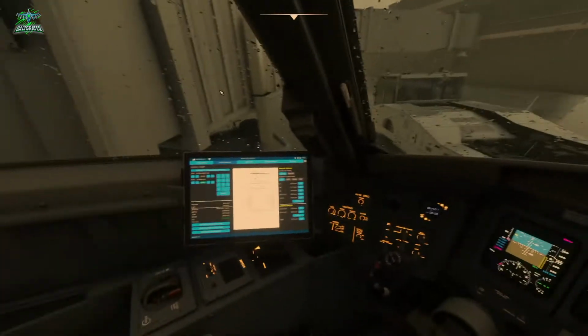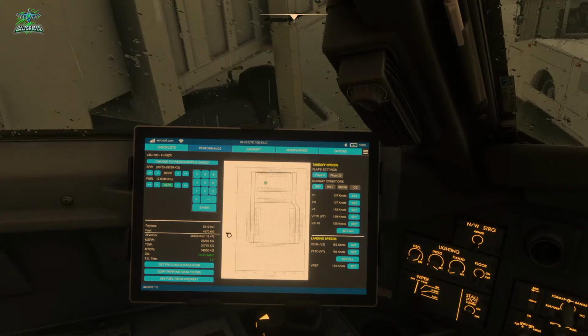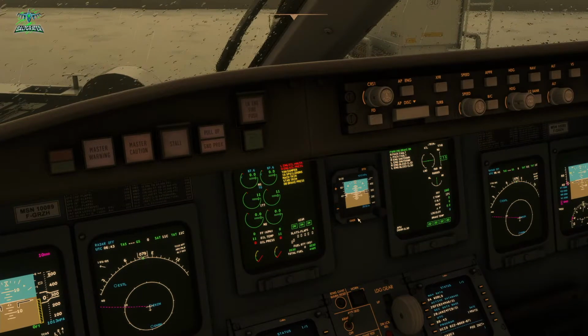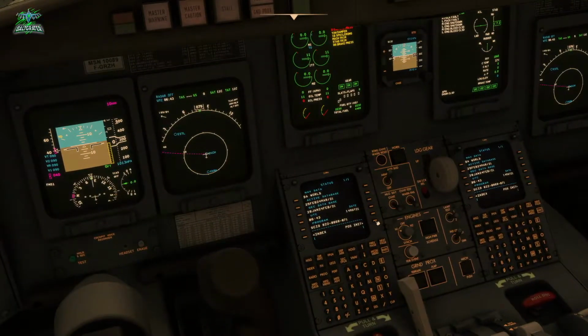Let's set our trims now that the hydraulics are on. So takeoff, we want 7.2. We're currently at 7.5. Okay, so there we have 7.2. And we can now do the rest of our FMS setup.